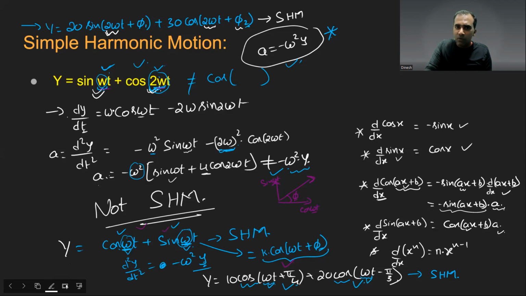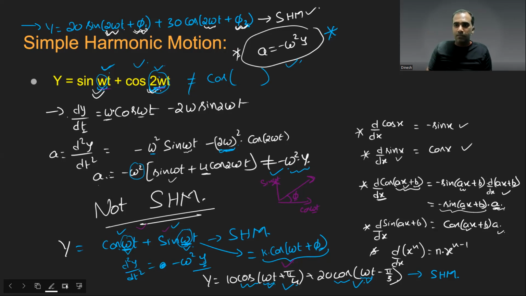Forget about what the remaining part is. What is the phase here? It should not matter when you're talking about SHM. Whether it is SHM or not, when you're checking, the phase is immaterial for us, because the condition that should be satisfied is about double differentiation, and this phase has no significance there. See here, that B is not at all impacting the differentiation. What is the B value? It is not impacting the differentiation. Whatever is beside the variable, that is only coming outside. Whatever the angular frequency omega is, that is only coming outside after the differentiation, not that constant. When you differentiate this, phi 1 will not have any effect. Phi 1 will not change the differentiation value whether there is phi 1 or not.